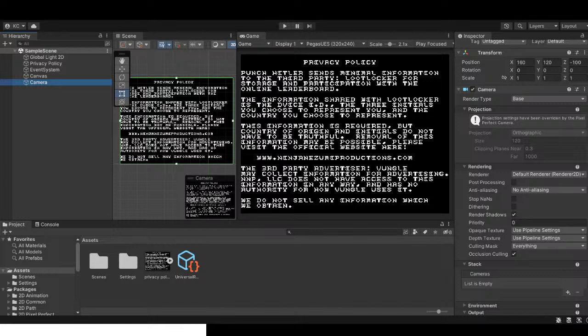But that's basically everything that I wanted to show you between my projects. And you also don't have to necessarily have a pixel perfect camera as an attachment to your main camera. Main camera can achieve pixel perfect resolution, because it was achieving pixel perfect resolution before the pixel perfect camera was introduced into Unity as a real thing.